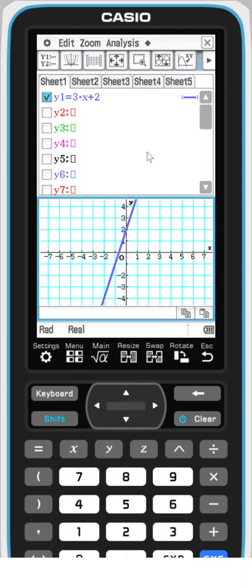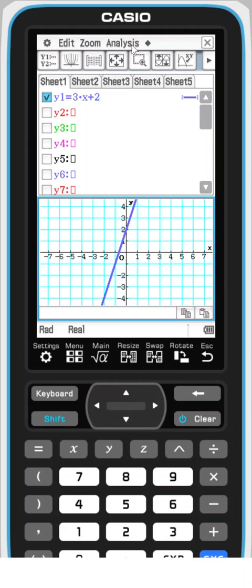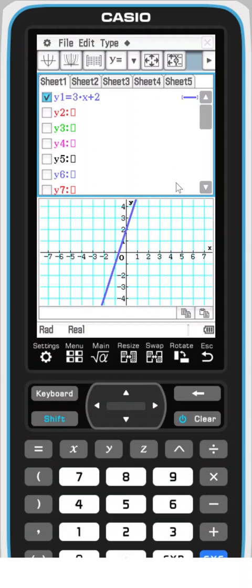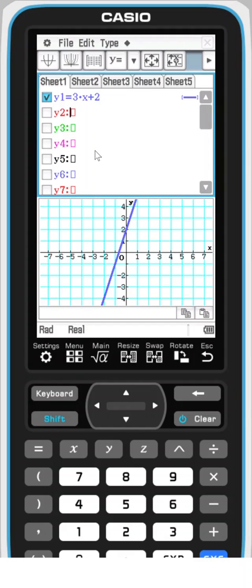You'll notice that if I click this screen, the buttons on the top change. If I click the bottom one, the buttons over here change as well. So depending on which window you're focusing on, can you guys see how that's changing? Yeah? Depending on what window you're on, it'll change those buttons. So this top left one means the graph, and it'll graph those lines for you. Pretty straightforward? Yeah? Awesome.